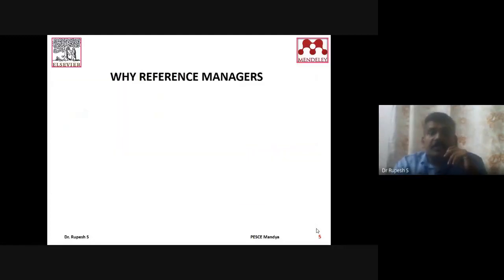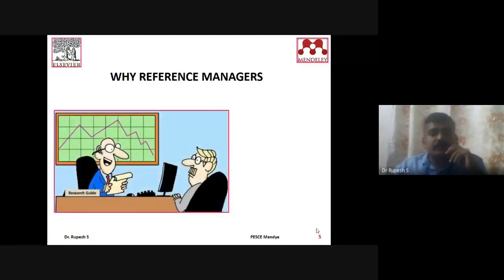Suppose you manage all these things and you have prepared your manuscript. We know that after preparing your manuscript, we have to meet our research guide. Now, at this point of time, the guide asks you to include or delete one journal or article. This is going to be a problem, that is, addition or removal of references suggested by the supervisor. Why? Because in the prepared article, if you add or remove any of the literature, then the entire sequence of literature in the citation as well as bibliography is going to change, and it's going to be a hectic task for you.